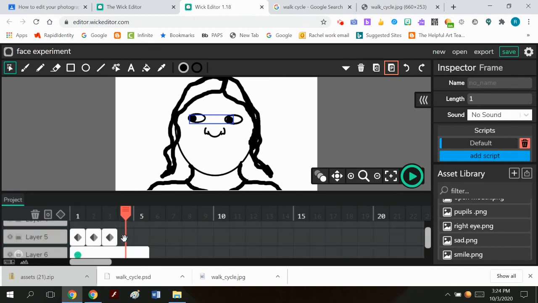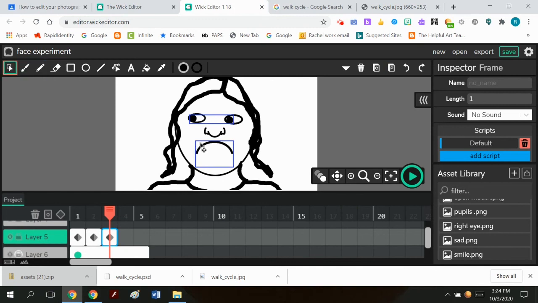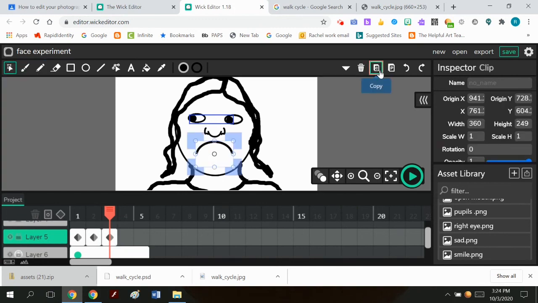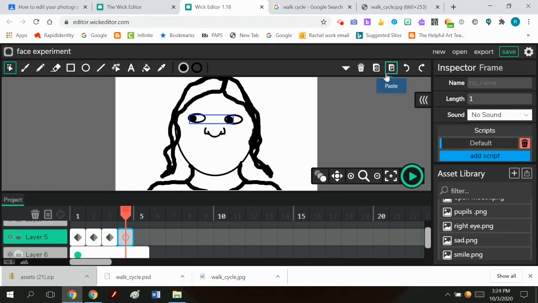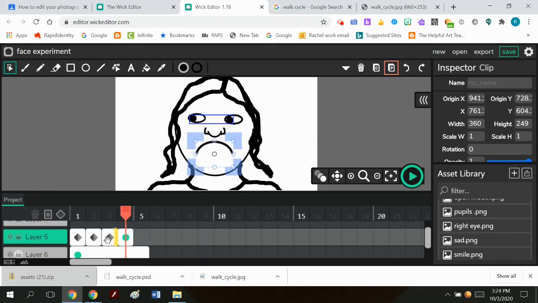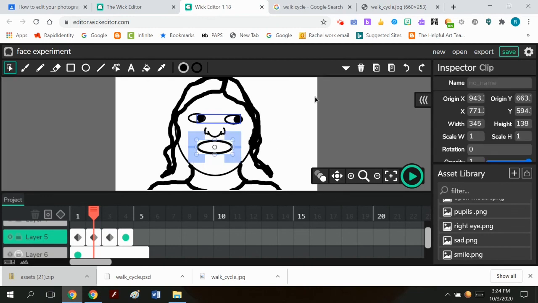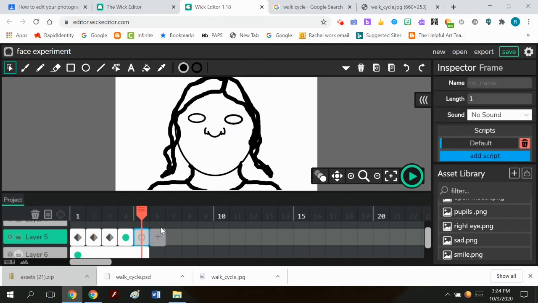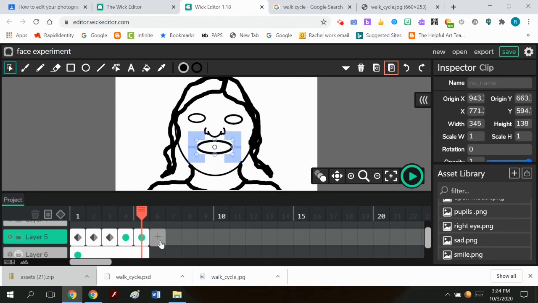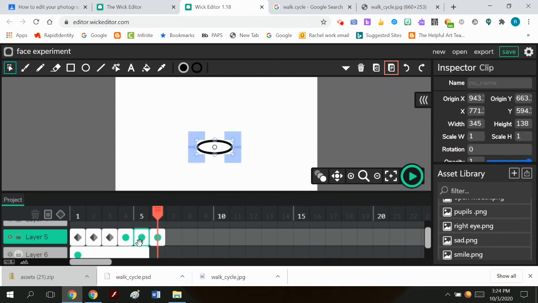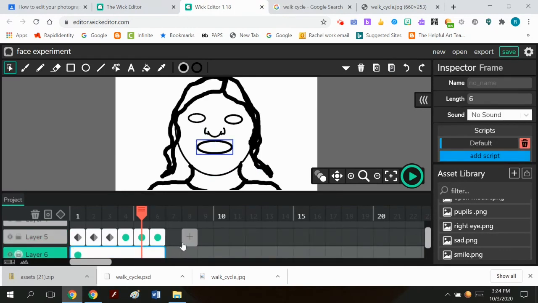This was the eyes. Okay, hold on. Let me take this mouth. Copy the mouth and paste it here. And why don't I paste it again here so it stays in one thing for a little longer. Let me take this mouth. I'll select it. Okay, I'm going to copy it and I'll paste it here and paste it here, and it'll stay in the spot for a little longer. Okay.